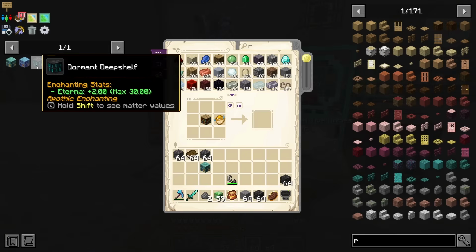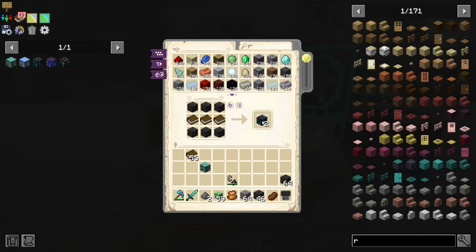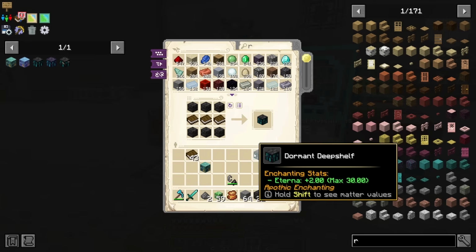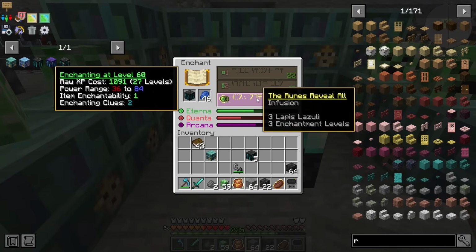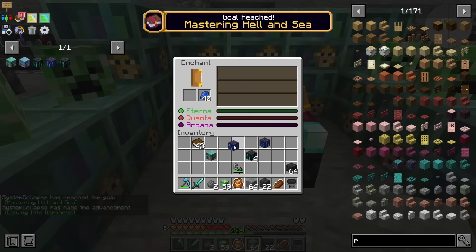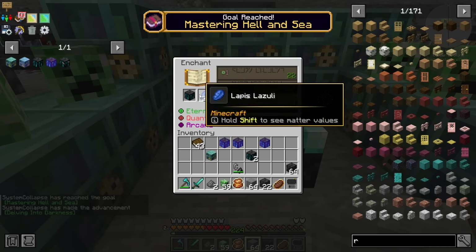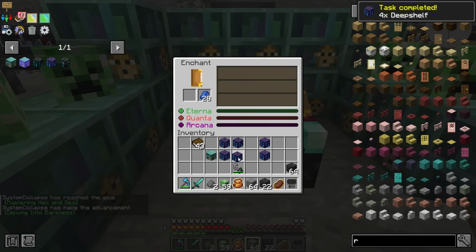And then we go ahead and grab ourselves some of these deep shells, right? Let's go ahead and drop those off in there. And I think we need 6, right? So let's go ahead and grab the 6. And if we have everything right, we can actually go ahead and just start enchanting these too, or infusing, I should say. There's 1. There's 2, 3, 4, 5, and 6.